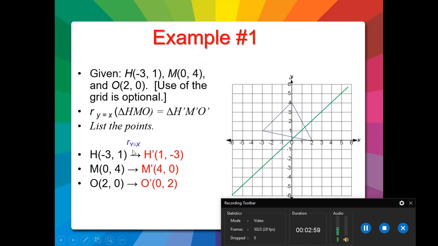All right, if I apply the rule y equals x, I know that the location of x and y will change. So I have listed my prime locations. And now that I know where they are, I'm going to go ahead and plot those in the grid. And remember, we said yesterday, if your original figure lies across your line of reflection, your image will as well, and the two figures will crisscross. We do have the same shape, and it is the same size with this reflection, and that was a property we also discussed yesterday.